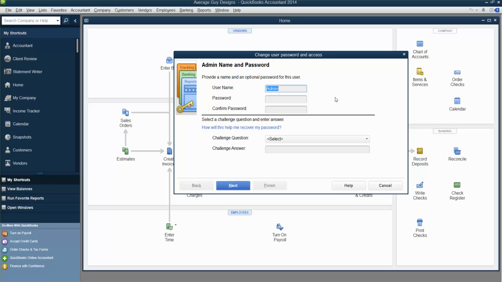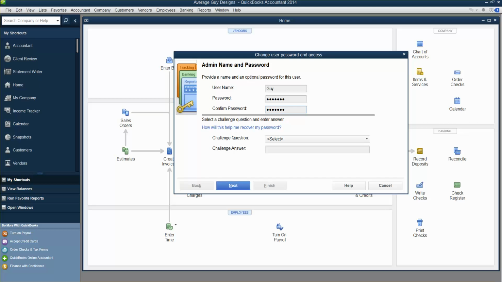It opens up this window, and then it says type Guy. The username, the first person, is the guy that owns the company. His name is Guy. And then the next thing is we're going to put a password for him. We're going to make it GOFOXES. And then we're going to put it in again, confirm password, GOFOXES.